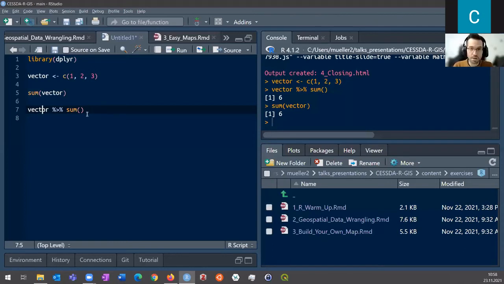You don't have to use pipes. You can just use it as usual, first having your function name call, and then your parentheses and entering the object. But if you have several nested functions, it's sometimes a bit easier to use pipes. So I really recommend having a look into it in the future if you want to stick a bit more with R, but you don't have to use it as of now. So don't worry about it.